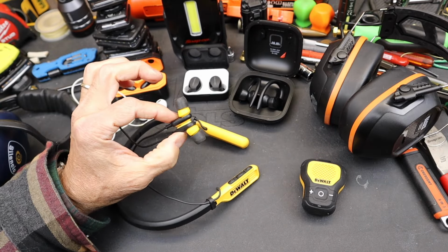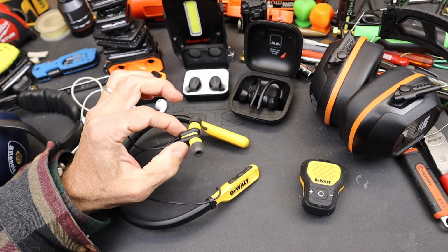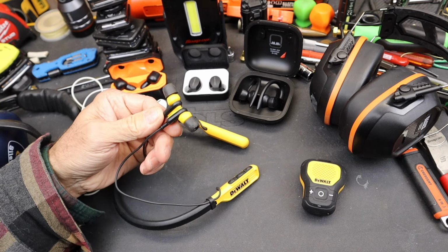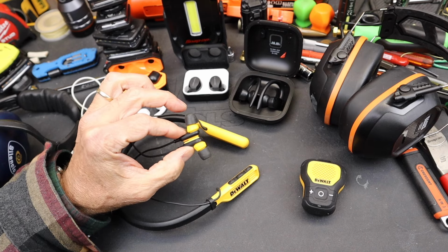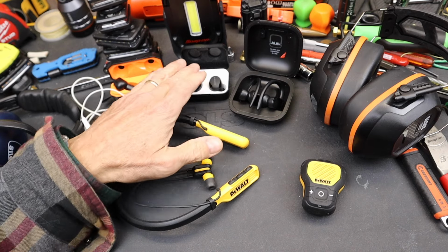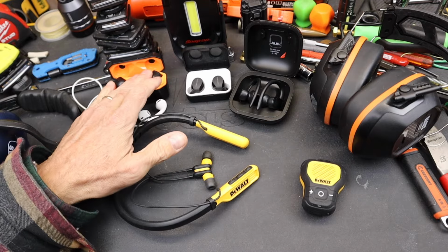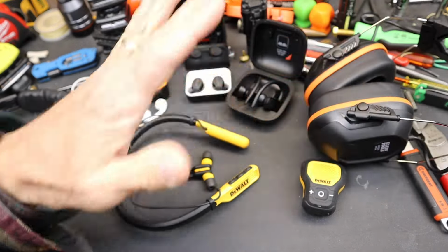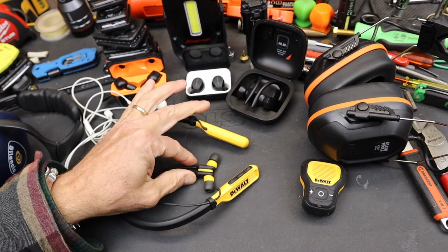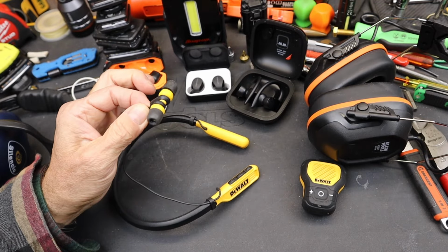But this thing is also not designed to be hearing protection. If you want hearing protection in kind of the Bluetooth side, you might go with things like the Plug Phones or the Kleins, or what you're probably going to want is a full set of earmuffs. But that's when I started thinking this is kind of next level in a couple of ways.